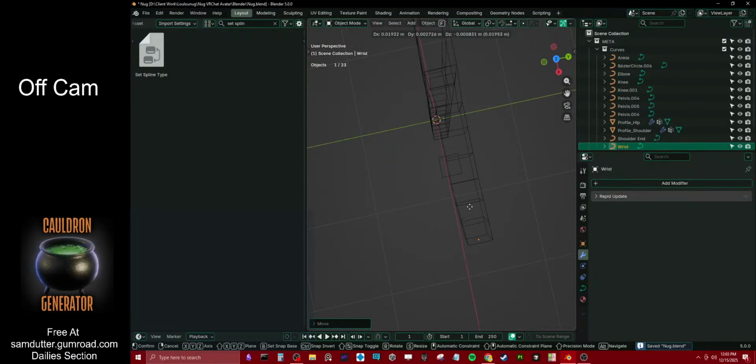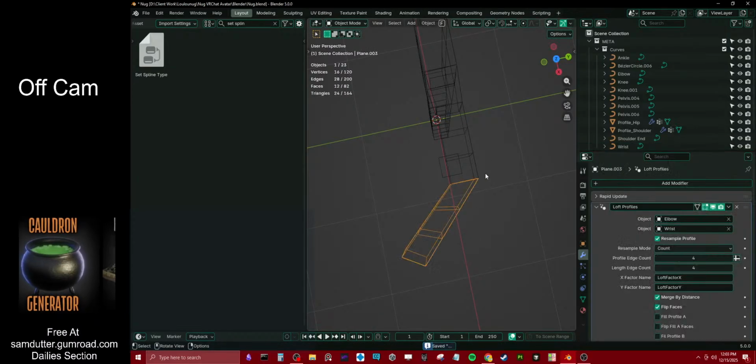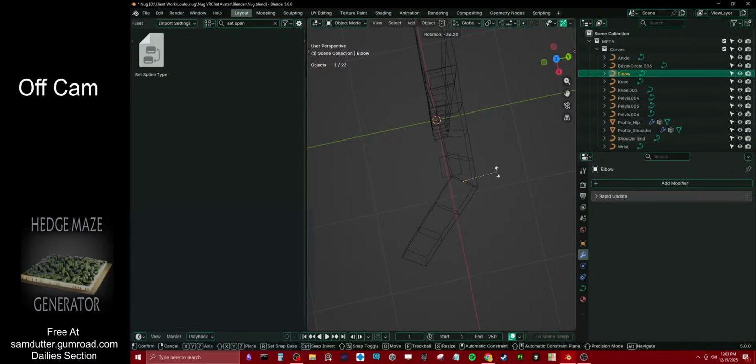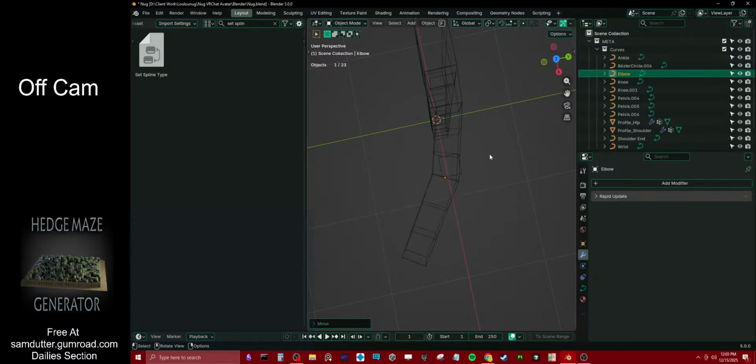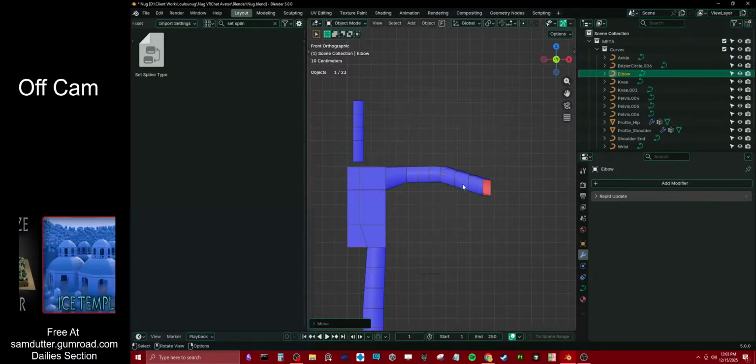Be very useful. So we can start moving things around.